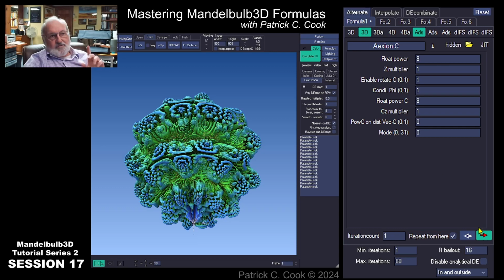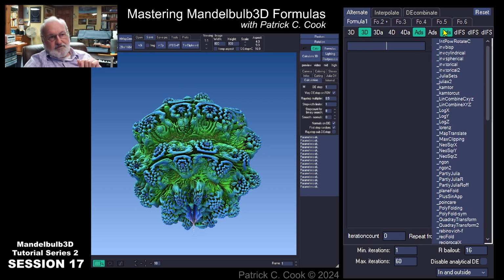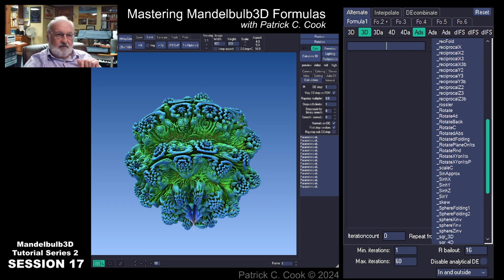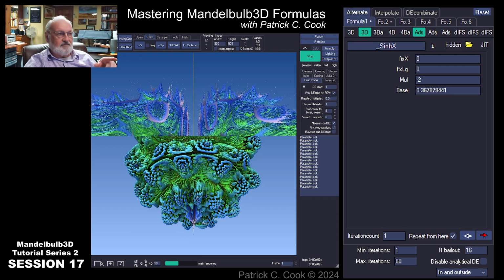So what I'm going to do is put that Axion C back over into formula slot number 2. I'm going to come to formula slot number 1, and I'm going to pick an ADS. All right, I'm just picking anything. Sin HX. And I'm going to calculate it now. Let's see what it looks like.